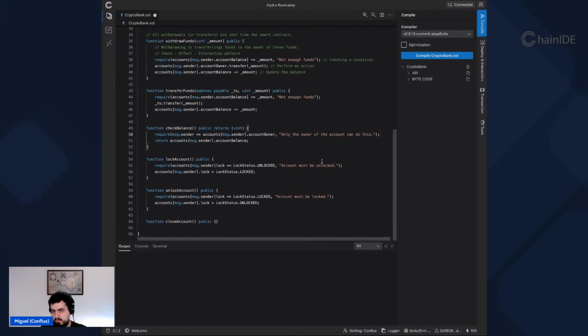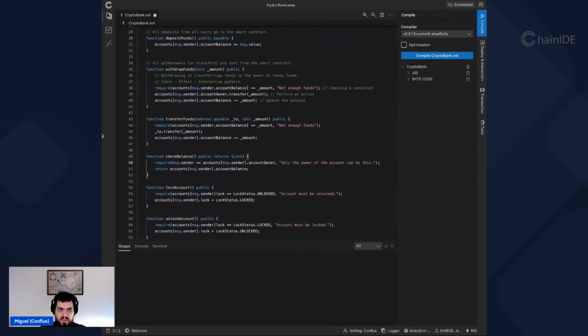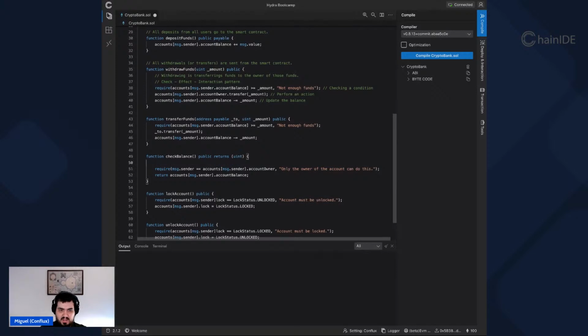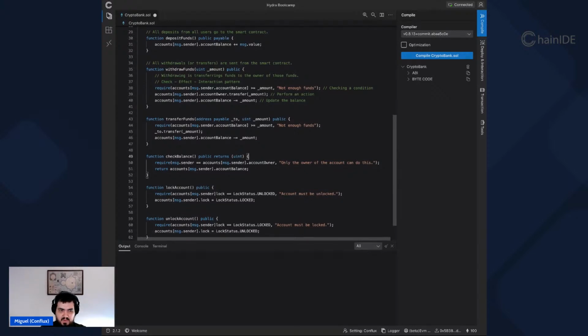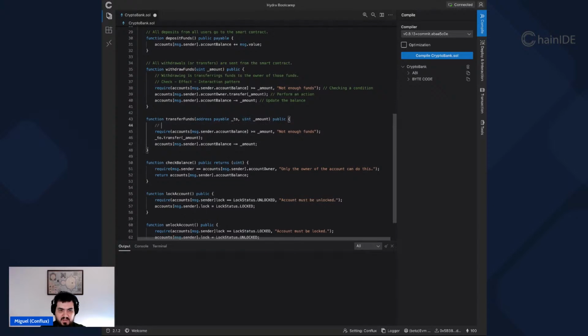Right now we just implemented the basic functionalities of our bank. Of course, we can still add more validations. So I'm going to write some comments so that you can implement these yourselves if you want to. But let's say that when we want to transfer funds, we need to check that the account is active, that the account is unlocked. What does locking mean? Locking an account means that it cannot make any transfers. So it's unlocked, and that only the owner can trigger this. Of course, this is just my definition of this contract.